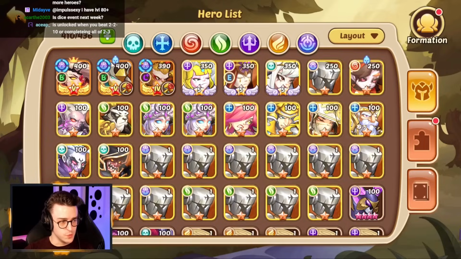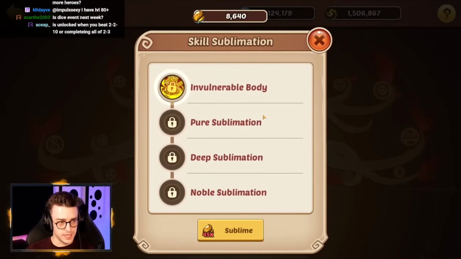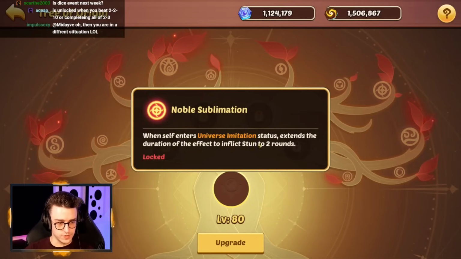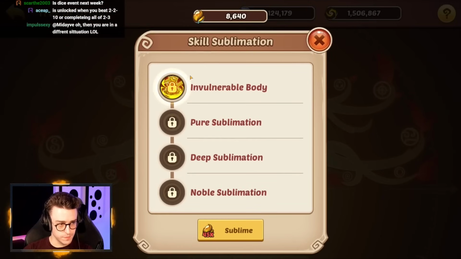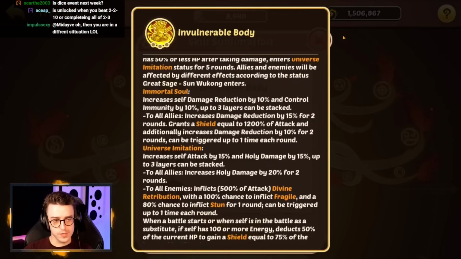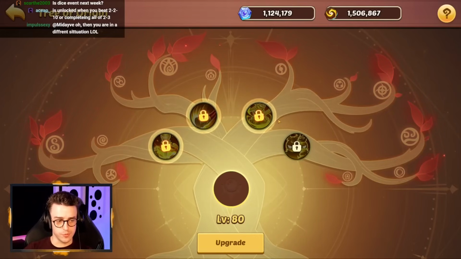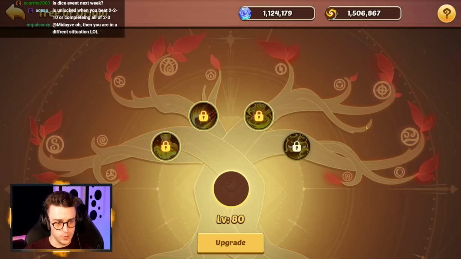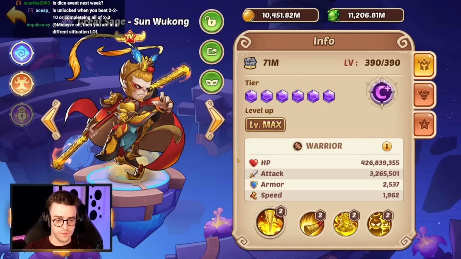And the big issue right now that we're experiencing is we are lacking sublimation for passive 2 here on Wukong. If we had this, we'd get much, much stronger crowd control. Extends the duration of the stun to 2 rounds. That's it. Because right now it's only 1 round, isn't it? Yep. So being able to get a 2-round stun is much stronger. So you'll improve your stun consistency by upgrading the Invulnerable Body first level and getting this maxed. You'll improve the duration as well. So that will also make Wukong a much better hero for the team.